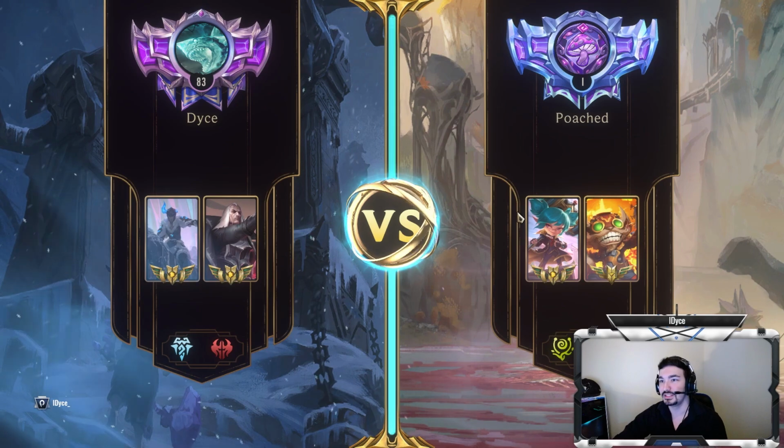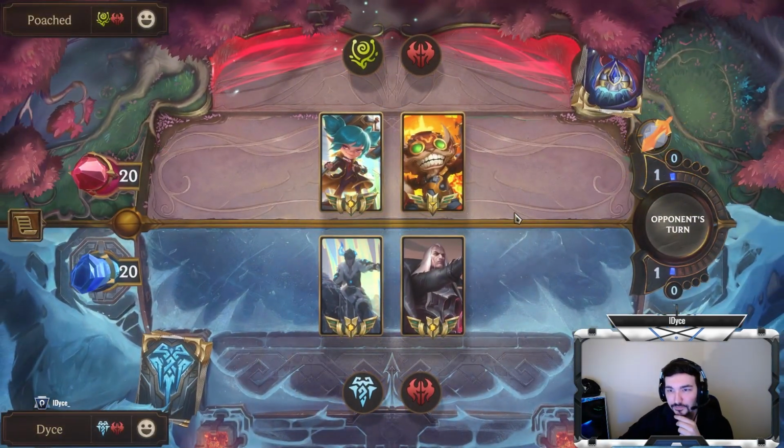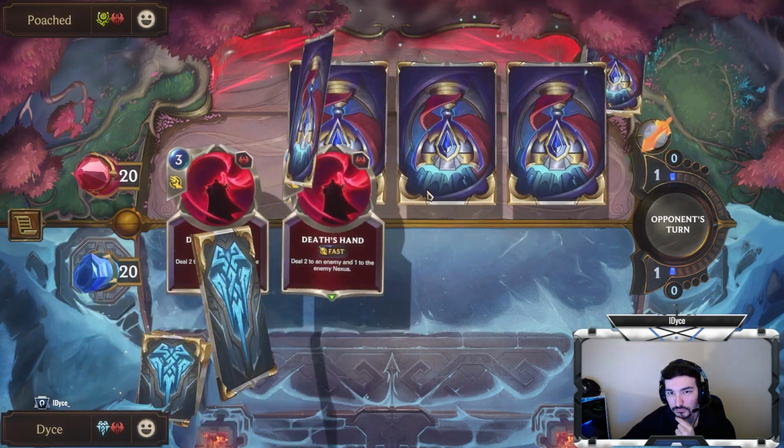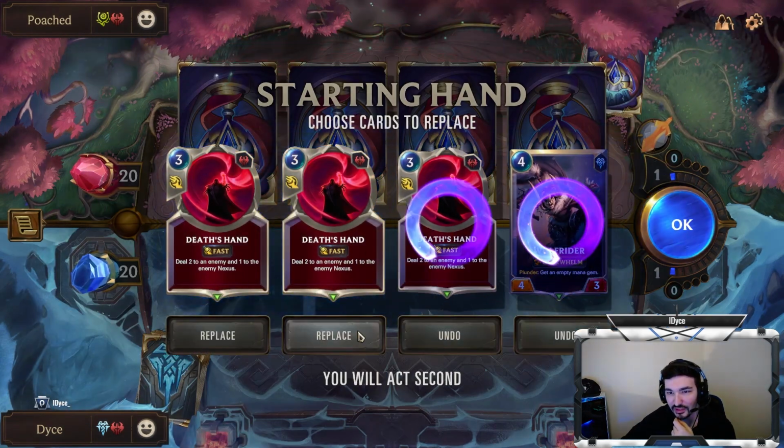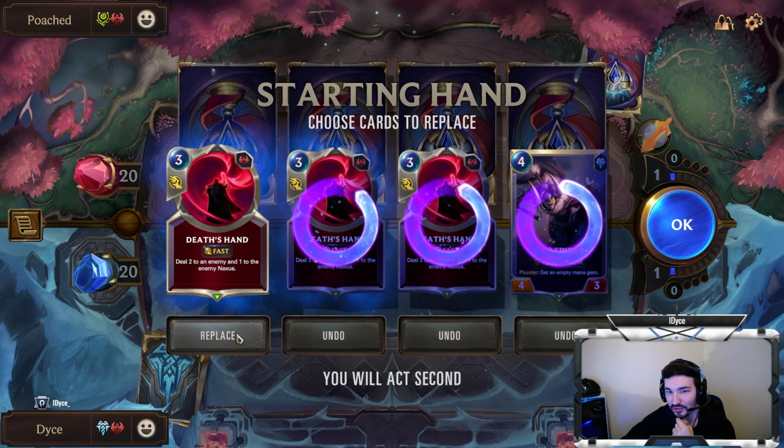Alright, we got Poppy Ziggs. Let's go. We're fighting some aggro. What the fuck? Maybe we keep one of these. I don't even know. One isn't even that good against this deck, right?